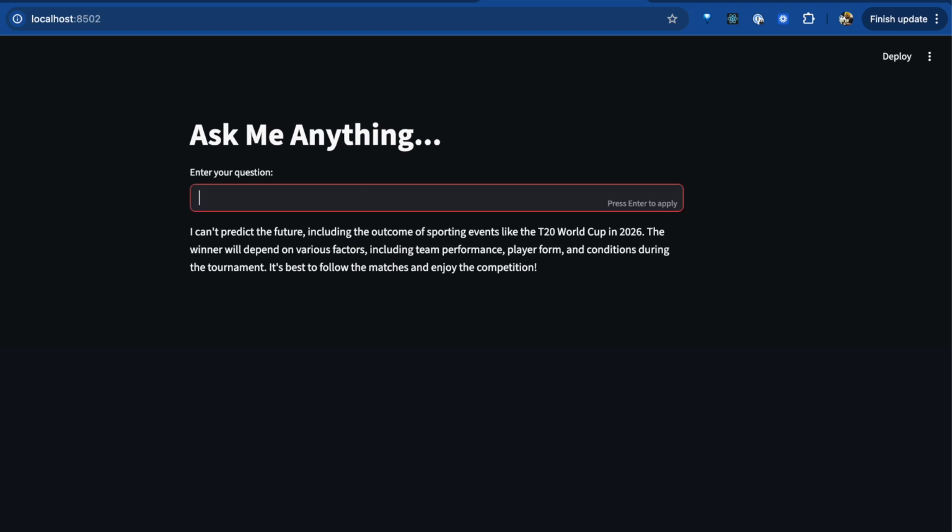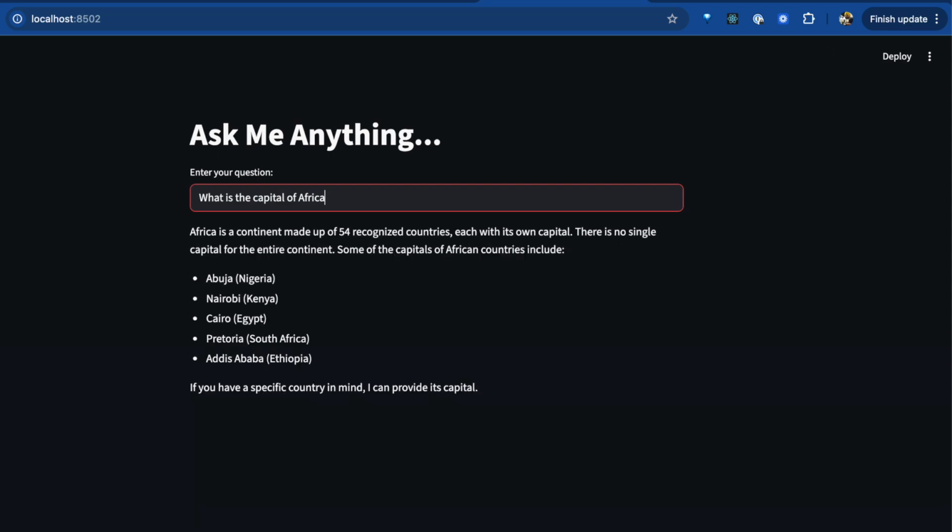Now let's try to change the question and get some lengthier answer. I just wanted to show how it formats all of the data for you. So I remember I asked for the capital of Africa and it gave us nice options. And you see it got a paragraph, then it got a list item, and you can see it formatted it in a list.